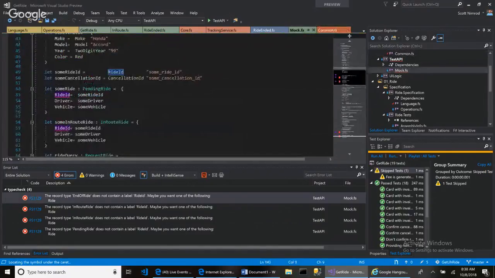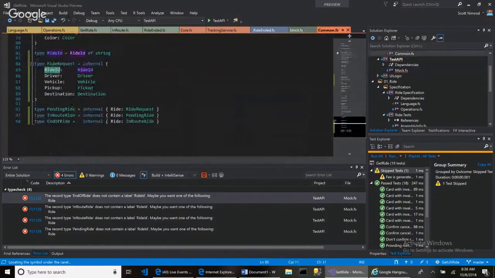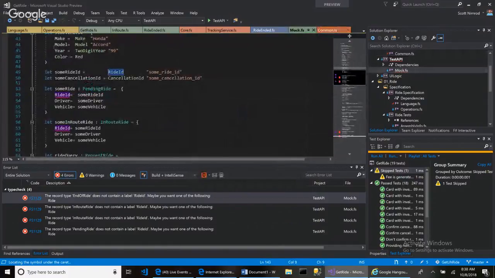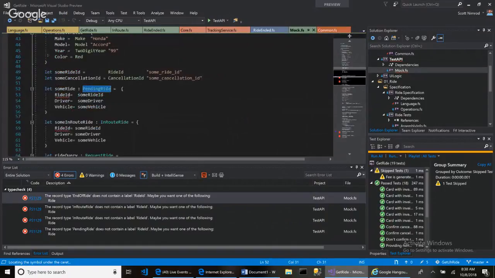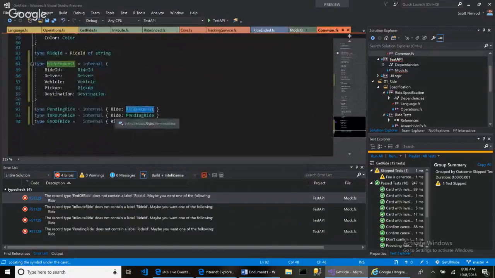So that's the stuff that we have. What we're missing is our pickup and destination, which is right here. Okay. So this some ride is a pending ride. A pending ride is just a ride request. So it's just ride.